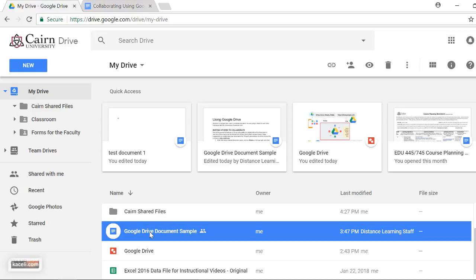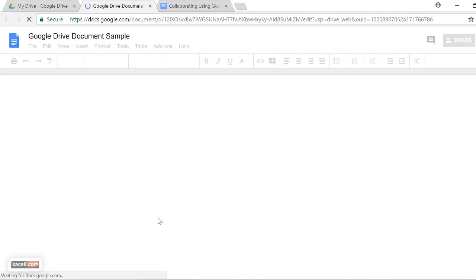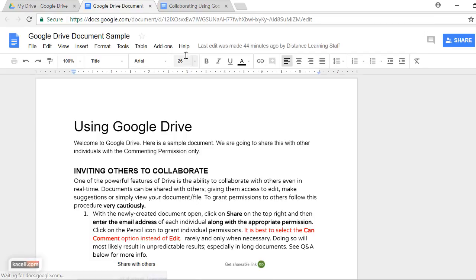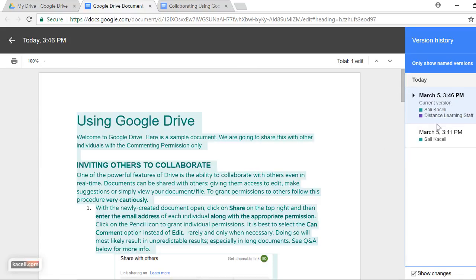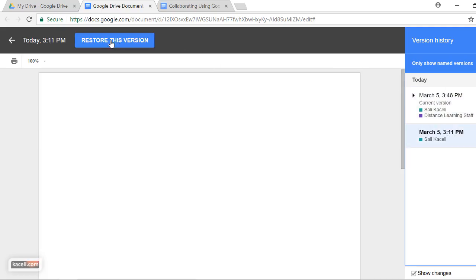Typically in Google Drive, the changes are saved automatically in a document. So if we are referencing here restoring changes to a previous version of the document, we can simply double click on the document and then click right here under the last edit, and then you would be able to see the various versions of it, and you can restore it to that version if you wanted to.